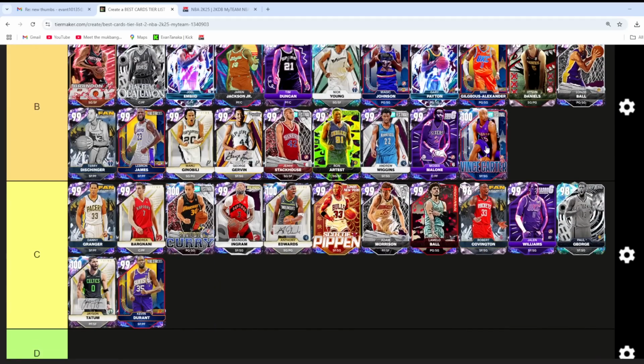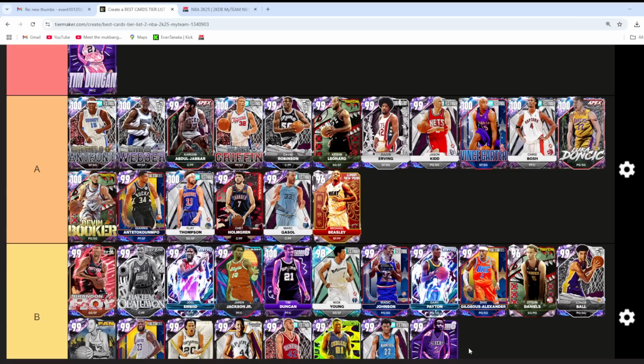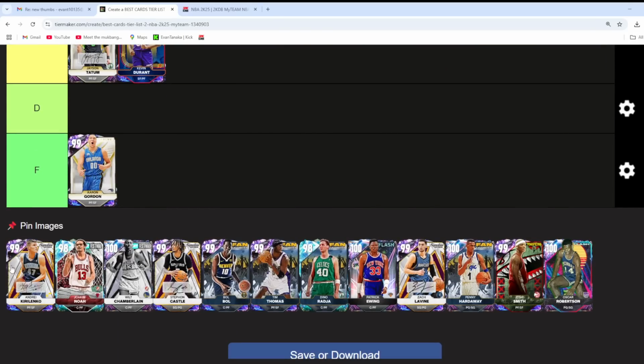100 overall Vince. He's a great card. I think his jump shot's good, but I think his dribble sigs are maybe not the best in this world. And I feel like he doesn't play that much defense just because of his player model, but I do think he's still really, really good offensively. Gonna have Vince in A tier.